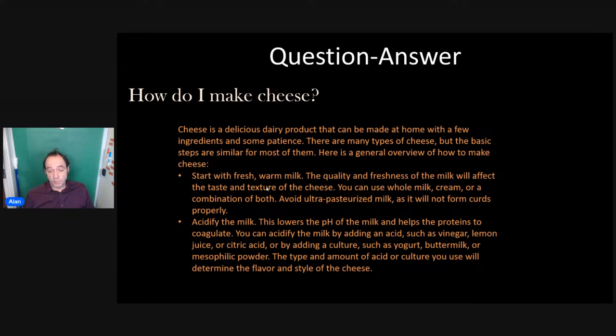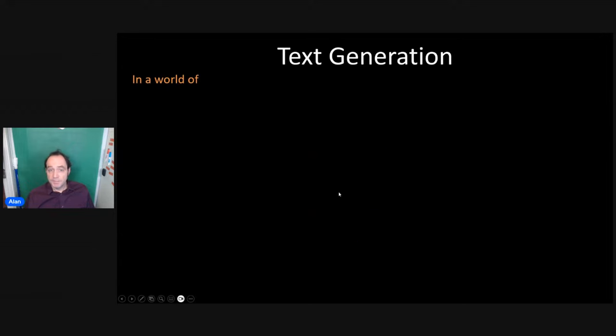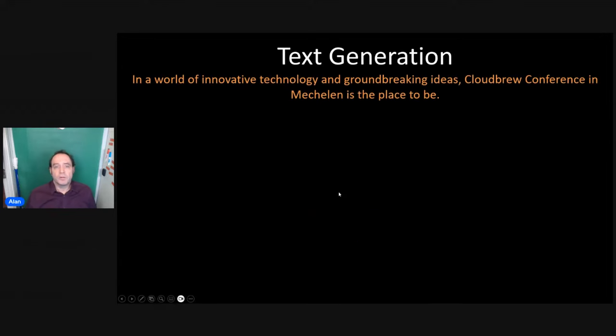For many of the customer projects that I work on, the customers want to chat with their own data. So instead of using the Bing search to get information from, we're using the AI search service that we've got in Microsoft Azure, and we're basically indexing documents and people can ask questions of their own data. We also do text generation.